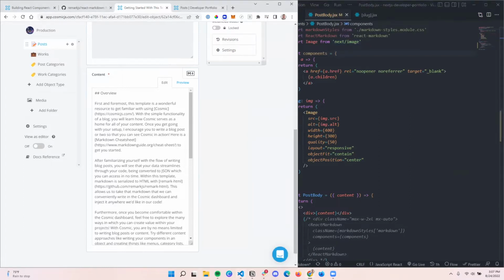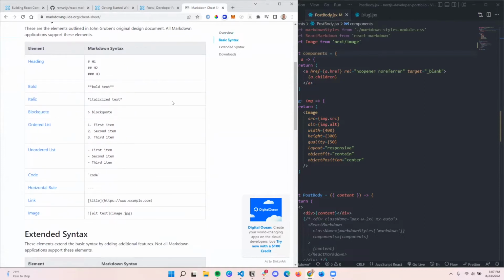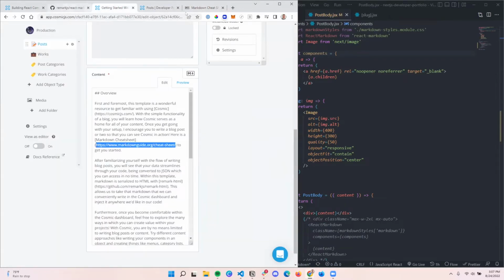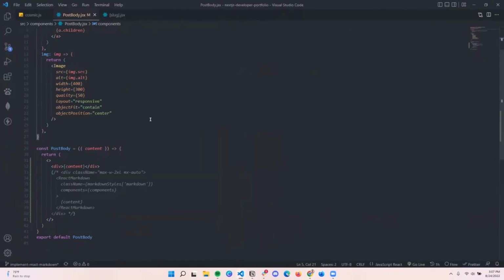And for anyone who's just getting into Markdown, I heavily recommend you Google Markdown cheat sheet, and you can find a beautiful guide on getting started with Markdown. But like Tony said, you're taking away a lot of the need to write any kind of HTML, any brackets or anything, and it's really easy to write and quick. You put two hashes for an H2 and just start typing text, and you make items into lists like this, and it's super intuitive. So essentially, let's take a look through the React Markdown package.